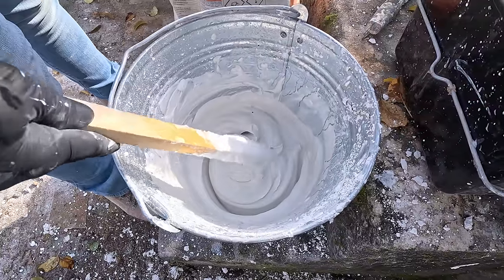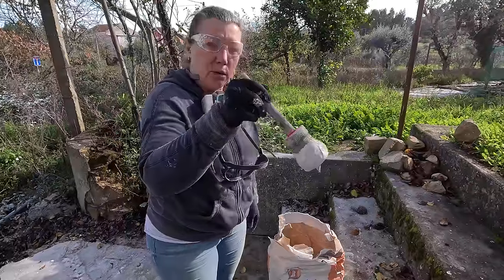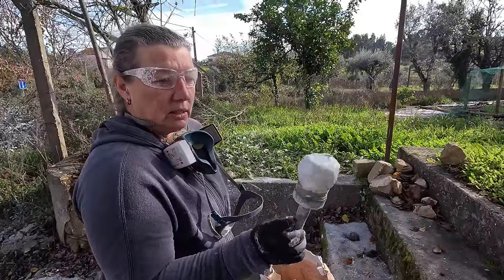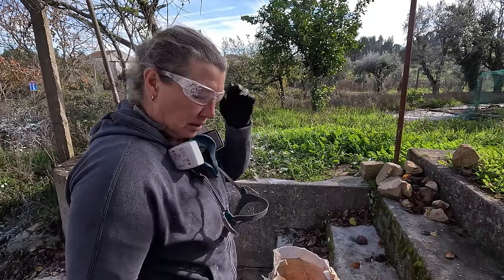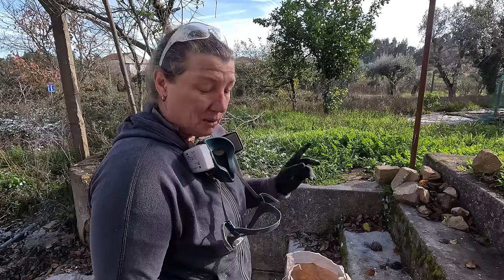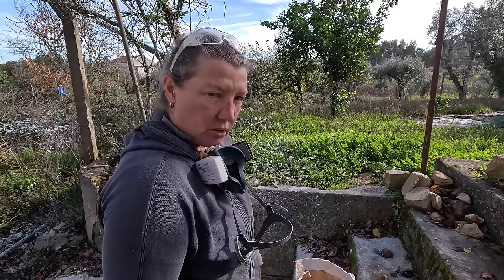It looks delicious — I would not advise eating this. When you put your paintbrush in, the paintbrush shouldn't drip. So this is quite thick on there, but I think that's the consistency we're looking for, like soft serve ice cream. Yeah, very Greek yogurt-y. Merengue-y. And so while this wasn't exactly how I've seen it done on video with the explosion and all, I think this is still going to work. So we're going to put this on the wall. If we run out of this, then we can try it again. We're not going to waste this.